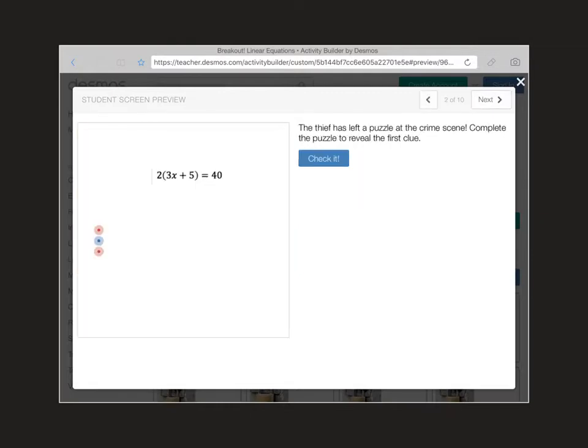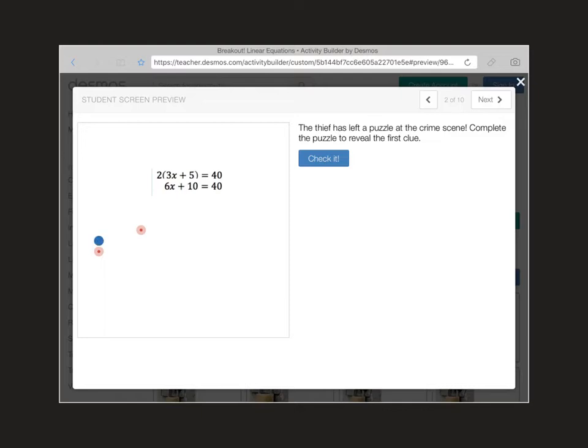So what you'll see here is the first question. Now we have to use distribution to solve this equation. Okay. Now if we slide these over, you'll get a bunch of different options. Now if you do that, you have to stop at the one that you know is correct. All right, well, I know 2 times 3x is 6x, so which one is 6x? So it must be this one.